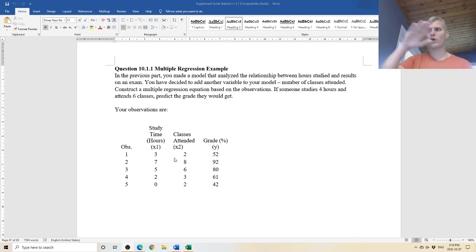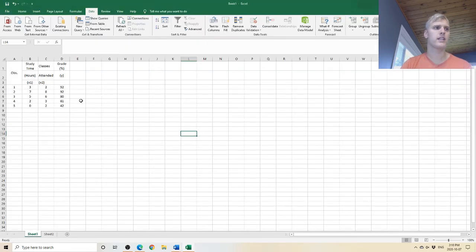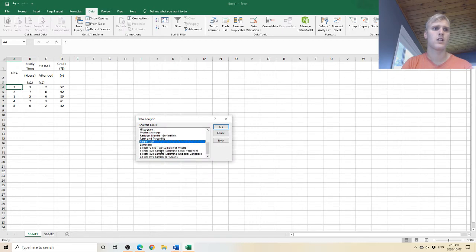So again, what we're looking for is that diagonal line that would allow us to make a model that we can use to predict grades. Now for multiple regression, it's very complicated, so we use Microsoft Excel. I've entered in here, copied this over from our example, but sometimes you may have to create a chart. And you can go to Data and Data Analysis. Go to Regression and OK.